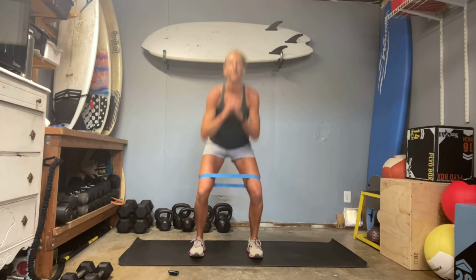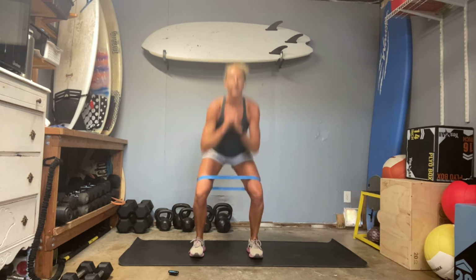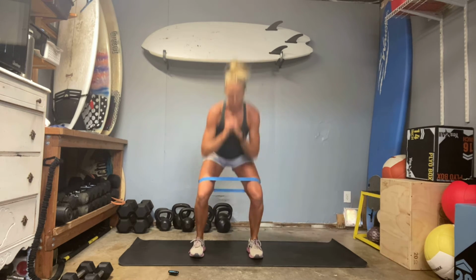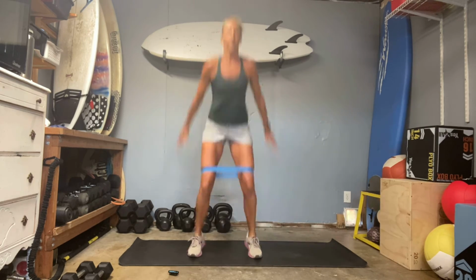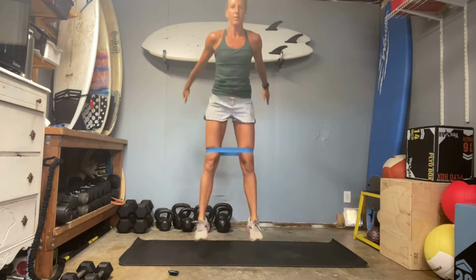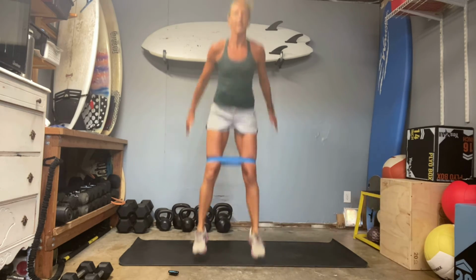You got it. Pull those knees out with toes. Press up through the glutes. Jump squats. Knees and toes, hang in it. Get your squat.